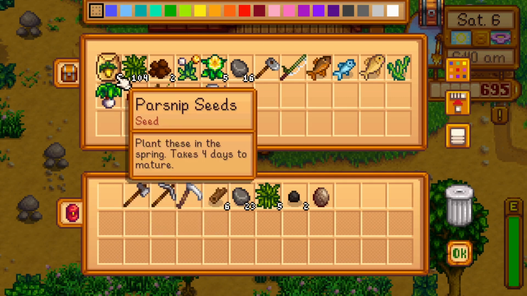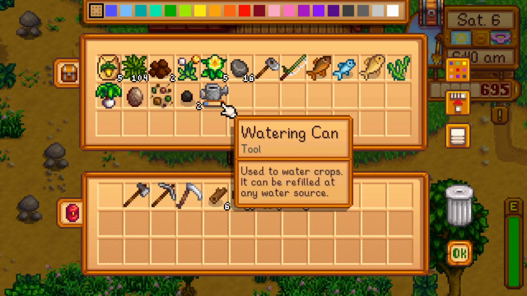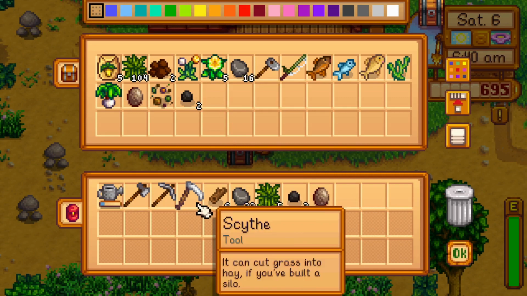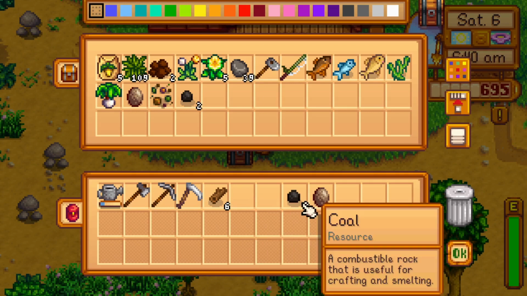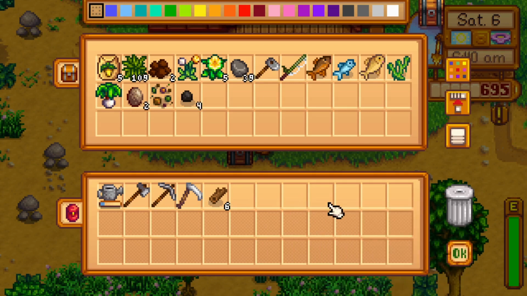A tasty relative of parsnip seeds. Plant fiber, clay, used in crafting. Fiber, geode, a blacksmith can break. Mixed seed, coal, watering can. Down. Fiber, a sturdy yet flexible plant material with a wide variety of uses. You can cut grass into it. Hey, no, if you build a silo, it's stone, a common material with many uses. Fiber, raw material. Coal, a combustible. Geode, a blacksmith can break. Alright.